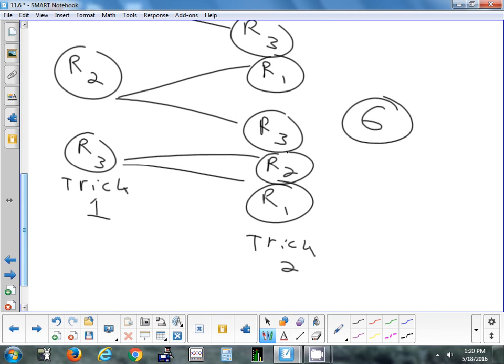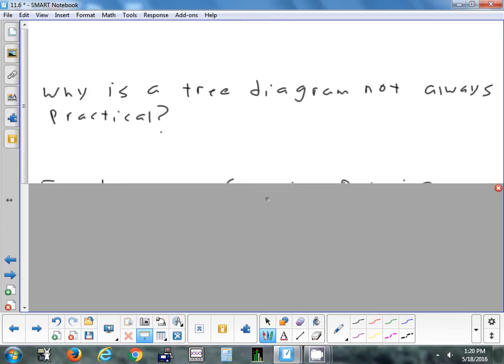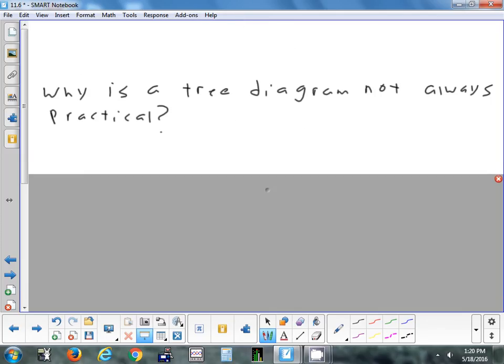All right, another thing I would think of in this kind of thing is like if you were buying an outfit. Let's say you had a choice of 5 shirts, 4 ties, and 3 pairs of pants. You could figure out how many combinations of outfits can I make, and you could do a tree to do that. Okay? But how come a tree diagram isn't always practical? There's a lot of different options. It'd be really lengthy. So it can start to become time consuming.